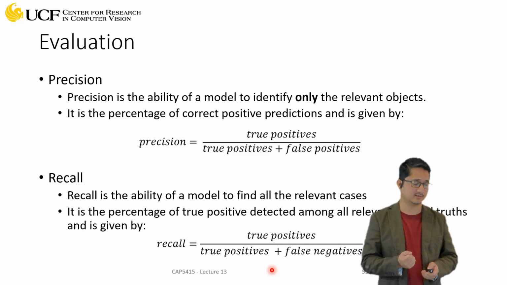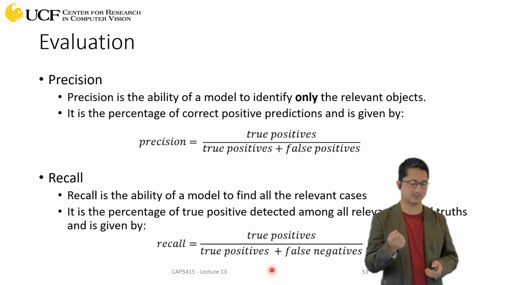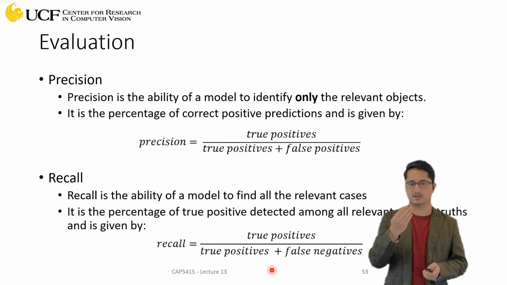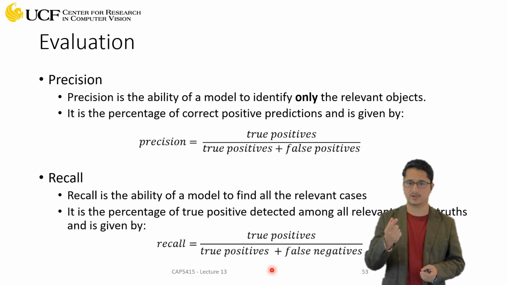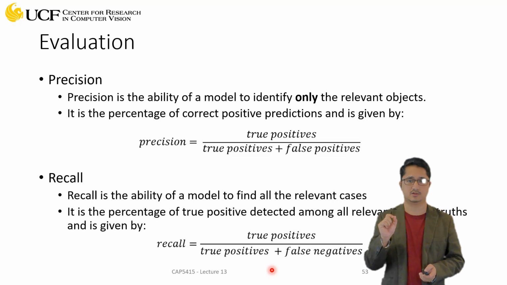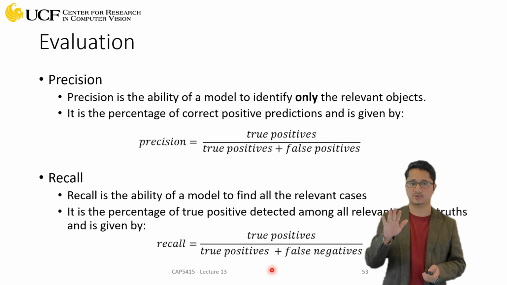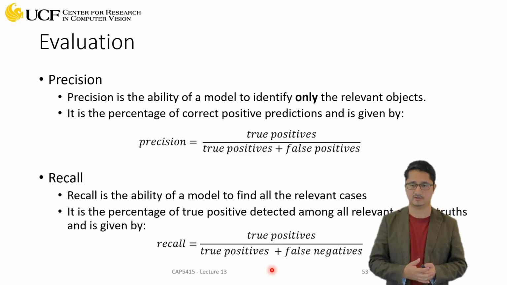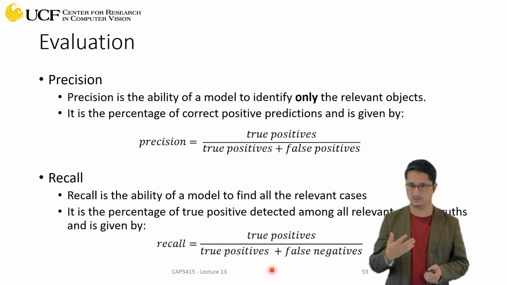And a good example to think about this is, as I said in the previous slide, potentially what you can do is place the bounding box in all the possible locations in your image. In that case, you might have a very high recall because you will be able to detect all the individuals there, right? But again, the precision will be very bad because a lot of those will be wrong predictions.